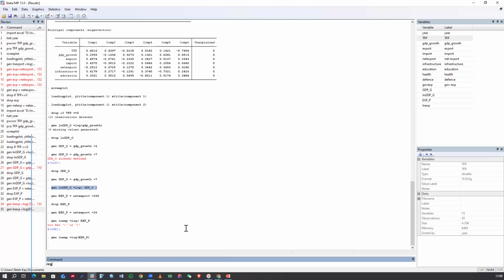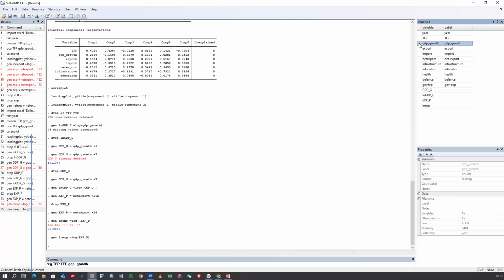So here we are taking TFP as the dependent variable. You can type TFP, or you can come here and double click, or click the arrow pointing at the variable, and it will come.